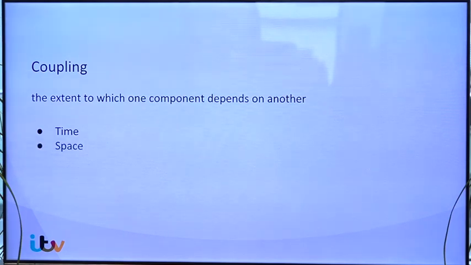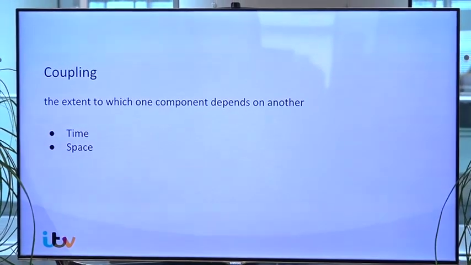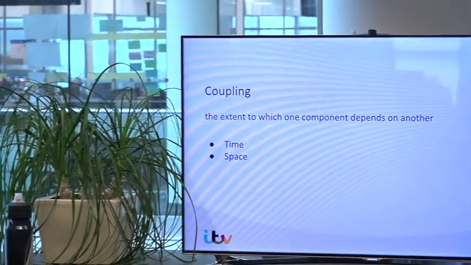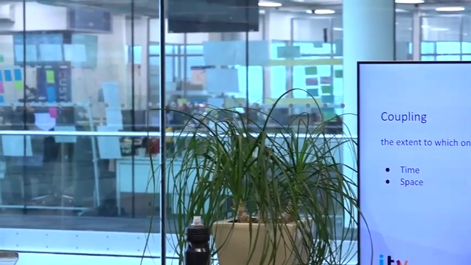They can also be decoupled with respect to space, which might be an odd concept. But basically, if you think about a client and a web server, the client has to know where the web server is, what it does, what it expects back. It's got quite deep knowledge of what's going on there. But with asynchronous messaging, we could actually just send the messages on to many other people. The publisher doesn't have to know what's going on. So we've seen that you get some resilience from services not being available at the same time, but also by them not knowing about each other, it means you can evolve the systems independently.